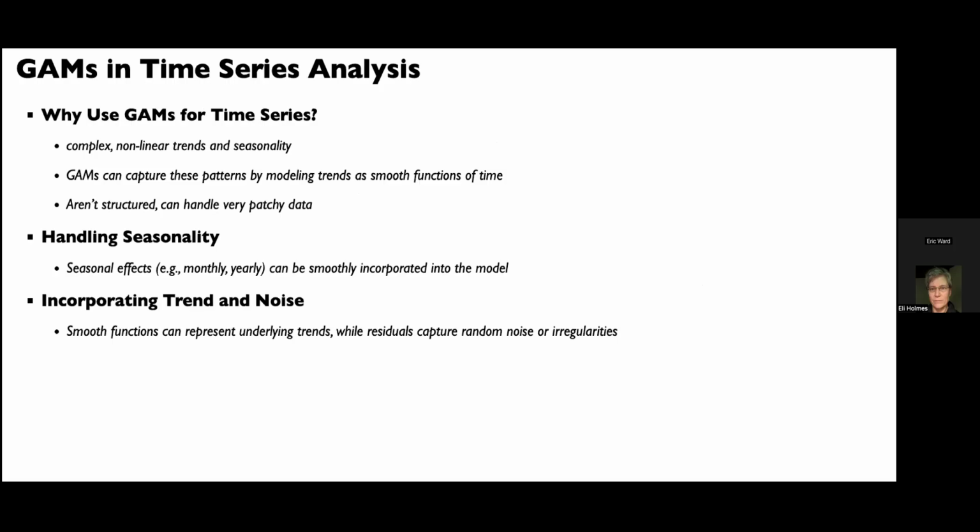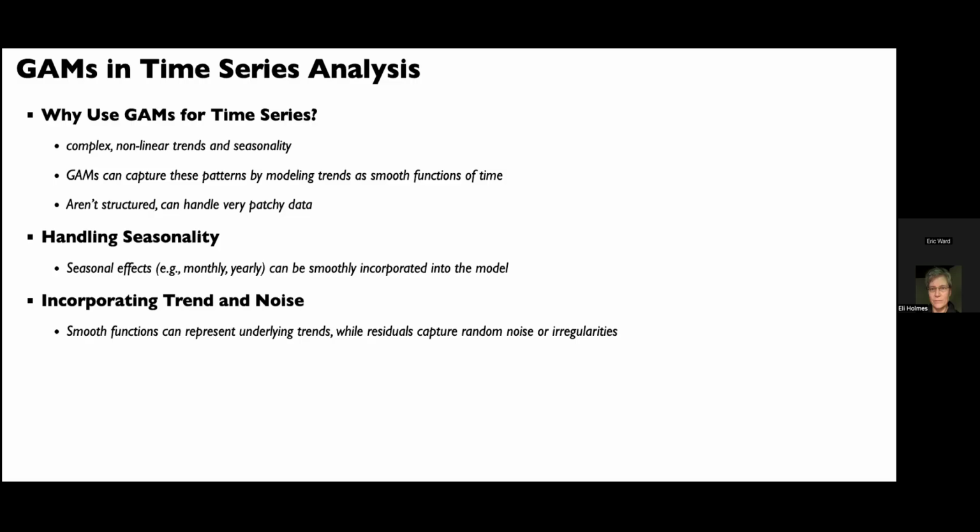They're not going to be partitioning the process error and observation error in the same way that state space models do. Depending on the response, if our response is normal, we'll be able to estimate an observation error, but we're not going to be pulling out a process variance the same way that we can with a state space model. But otherwise, they're super flexible.